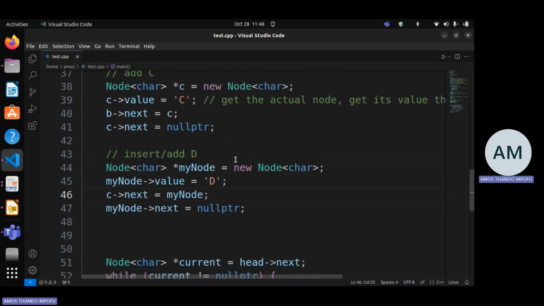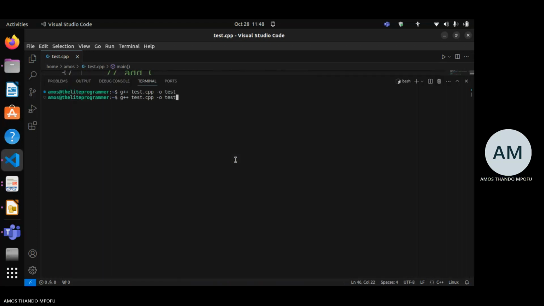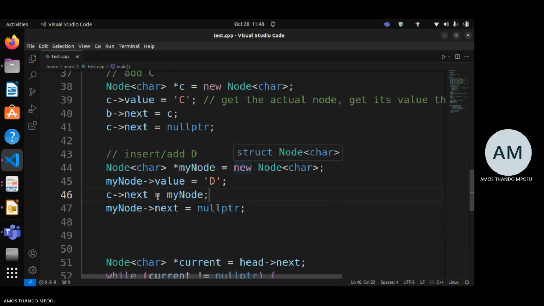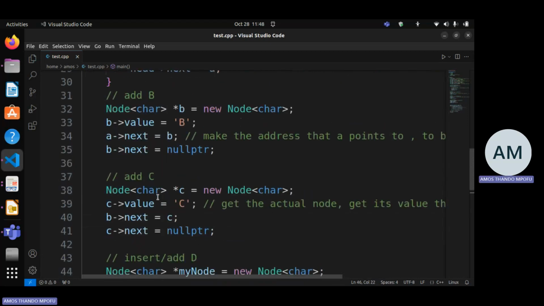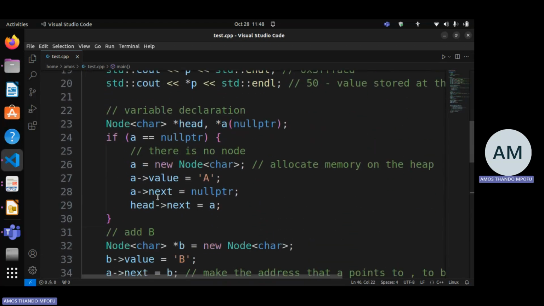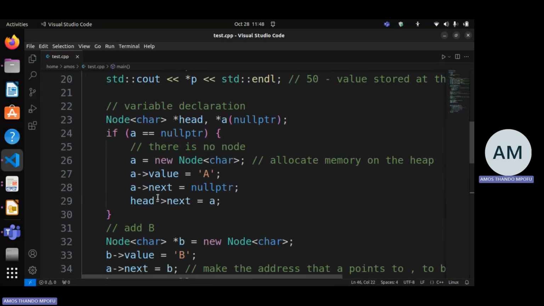Okay, let me build again. Segmentation fault again. I'm just adding a node though. There's literally nothing missing here. I'm just adding a node.